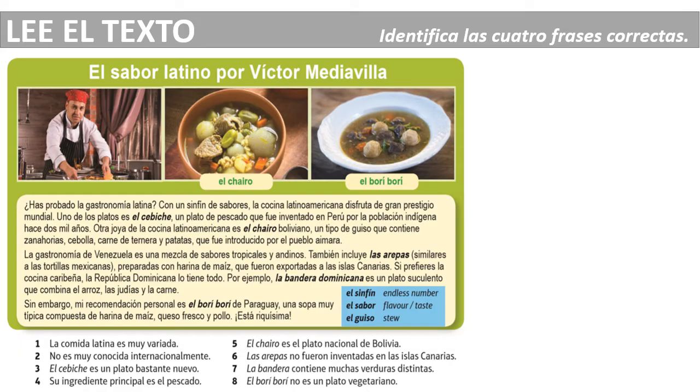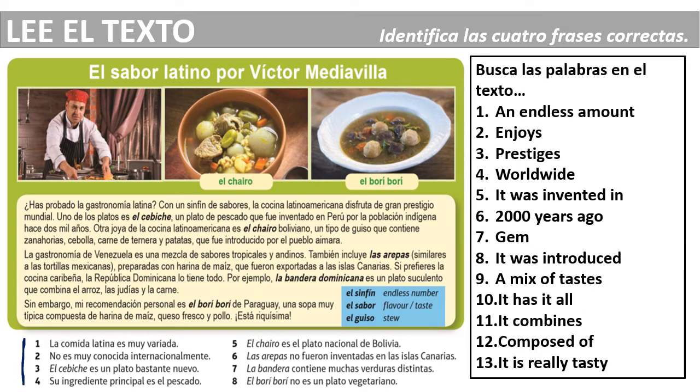So here you are going to read the text, and eventually you need to identify the 4 correct phrases. To help you do this, you are going to read through and find these pieces of vocabulary. They are in order, which should make it easy for you. At this point I would pause it and find the vocabulary. Once you've found it, replay, and then we will go through that vocabulary to make sure it's correct, and then you can try the reading comprehension at the bottom. So pause now, and then we'll go through that vocabulary.